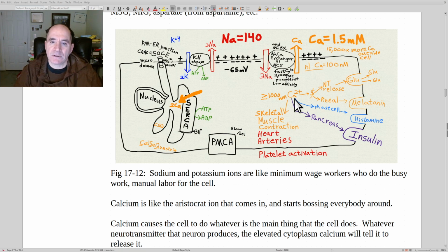That's what excitotoxicity is all about, overactivation of a neuron. And then remember that this sodium-calcium exchanger was dependent on the ATP pump over here for potassium and sodium. Okay, so this is primary active transport because it uses ATP, and the exchanger is called secondary active transport because it's based on the gradients produced by the potassium-sodium ATPase.